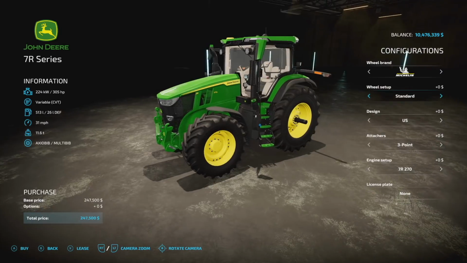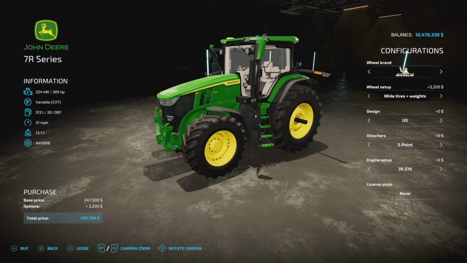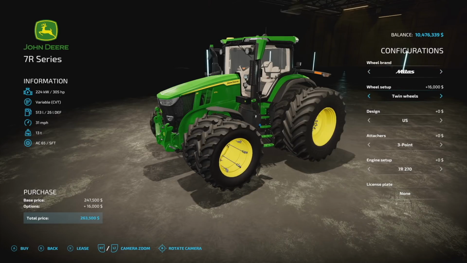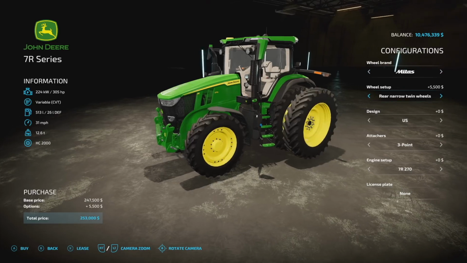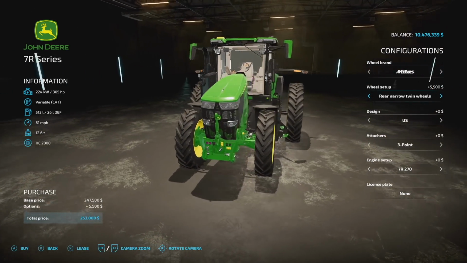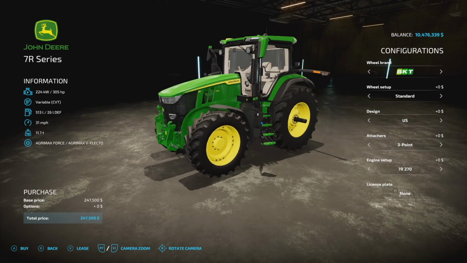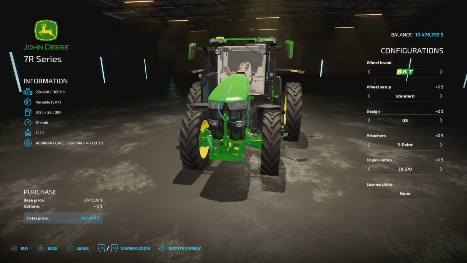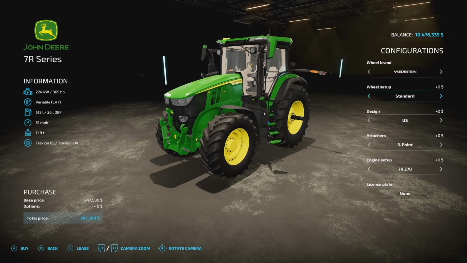Moving over to Michelin tires, we have standard, wheel weights, wide tires, wides with weights, rear twins, twins all the way around, back to standard again. Continental, very similar story through there. Midas, very similar story through here as well. But we do have, also in Midas, the narrow all the way around, which look really, really good. I love that. BKT, standard stuff through here.